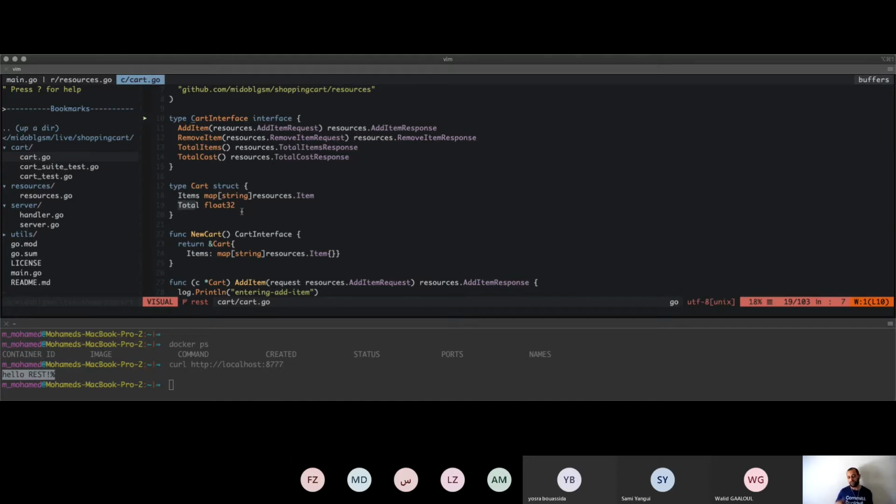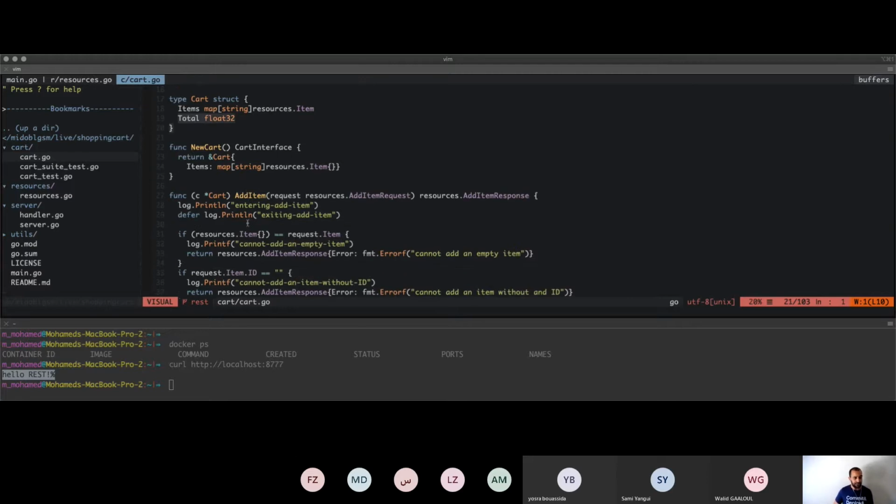It's either every time someone asks about the total, you go through the different items and make your calculations based on their quantity and their price, or you can optimize that a little bit, and every time you add or remove an item, you just update your total. And if anybody asks for this total, it is just a return statement. You don't really need to do any calculations in that.